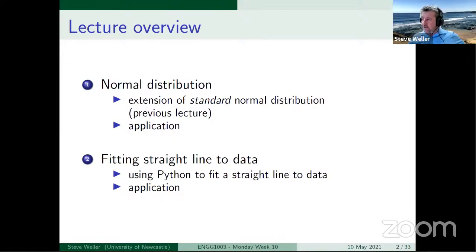What I want to do today is focus very much on giving you the hands-on tools, code that you can model your own code on, and some images that you can keep in your mind as to what these two processes are all about, both generating random numbers that follow a so-called normal distribution and fitting a straight line to data. And in each case, we'll look at an application that brings those ideas to life and shows you the way in which those two tools can be used to solve problems of interest.